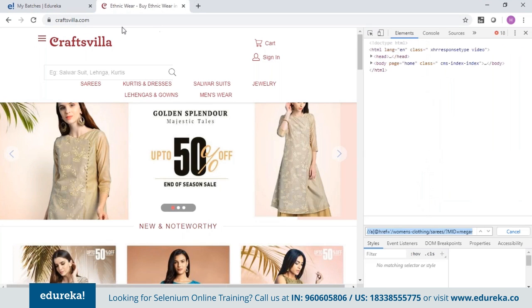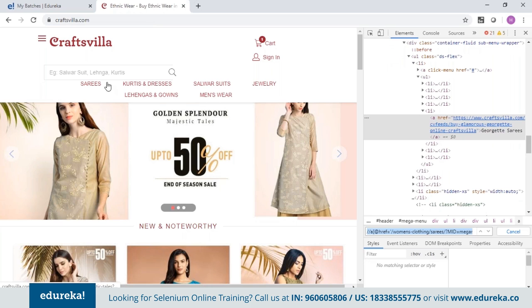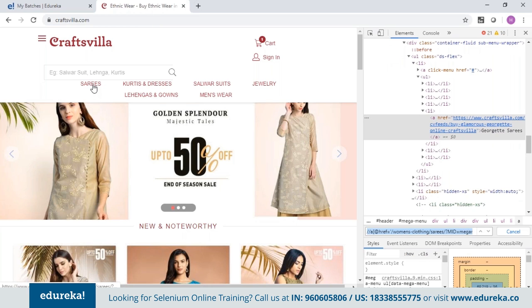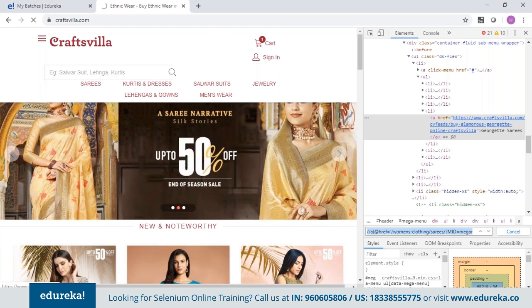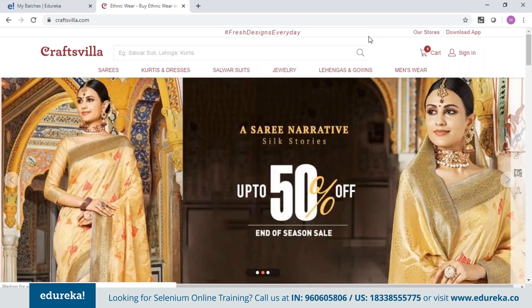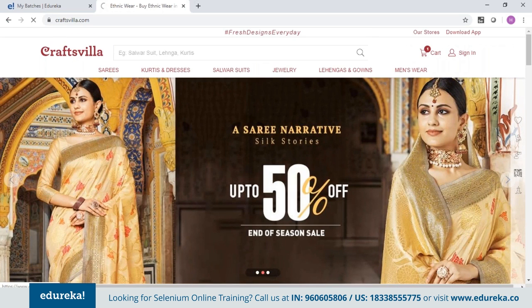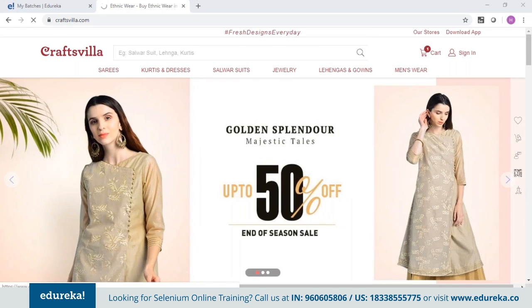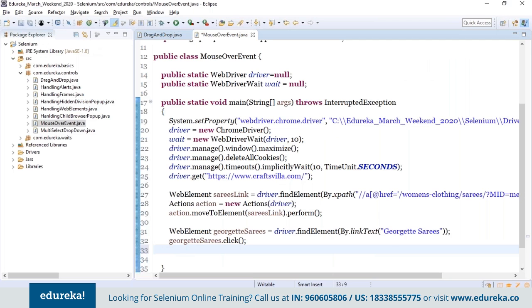I'm going to check what is happening, guys. I don't think there's a Georgette sarees page yet. So let me try to mouse over on a different link here. Is this application not working by any chance? Well, anyway, we're going to find the title and print it. So let us do that. This COVID is stopping us from automating things as well. Anyway, let me just capture the title.